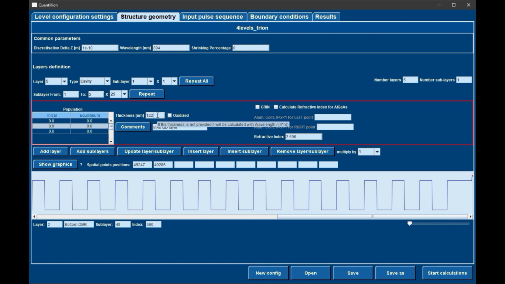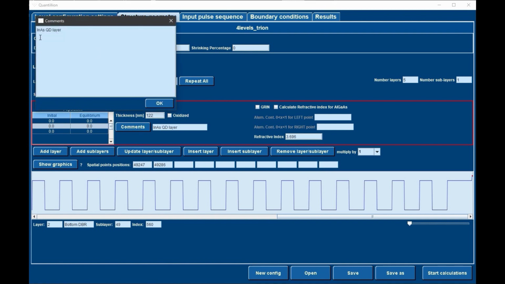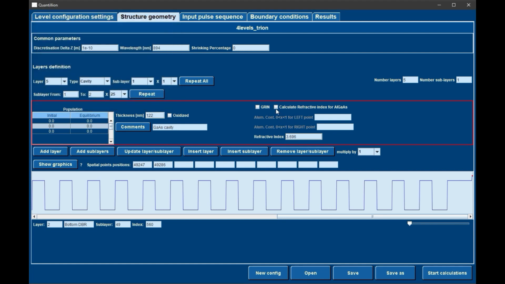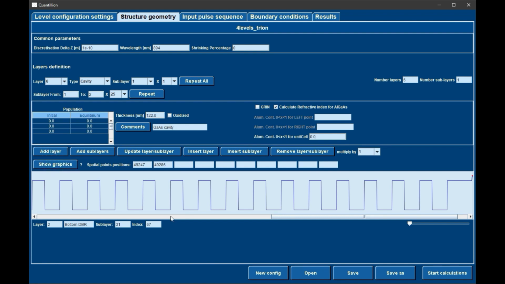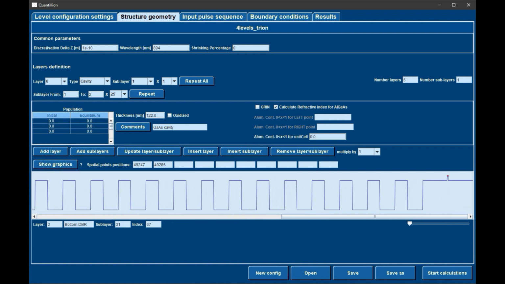It's a symmetric cavity. Then we can add the comment gallium arsenide cavity, and we can calculate the refractive index of gallium arsenide with aluminium concentration 0. So we can add this layer and show the graphics. Here you see that the cavity layer is finished.